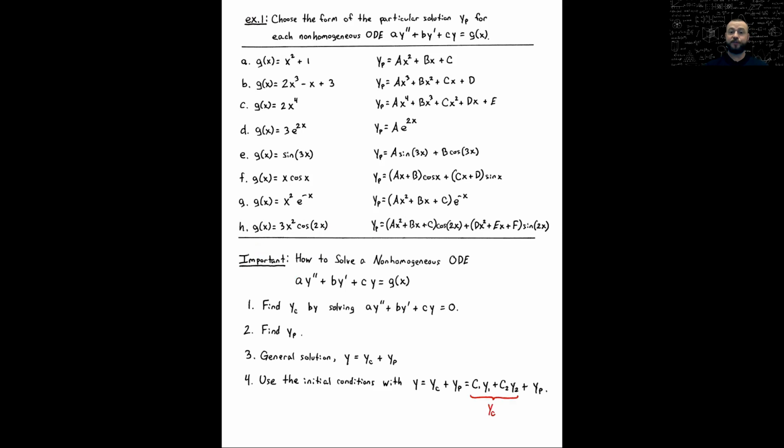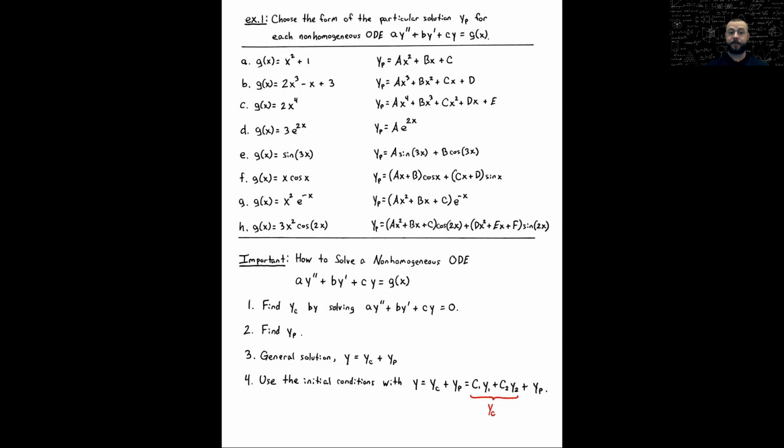All right, before we get to some examples, and again, the examples we'll be getting to are the straightforward ones, where we don't have to mention the things to be aware of for choosing yp yet. Again, we're going to save that for the last example in this lecture. Let's just give a brief overview of how we're going to solve non-homogeneous ODEs. All right, so pause if needed to copy these into your notes first. These steps would be good to refer to when you go through the examples like we will in a moment.